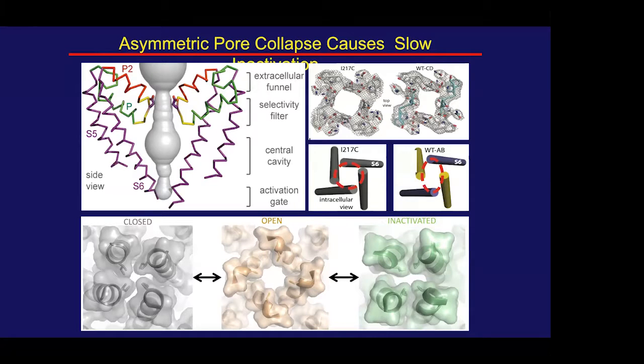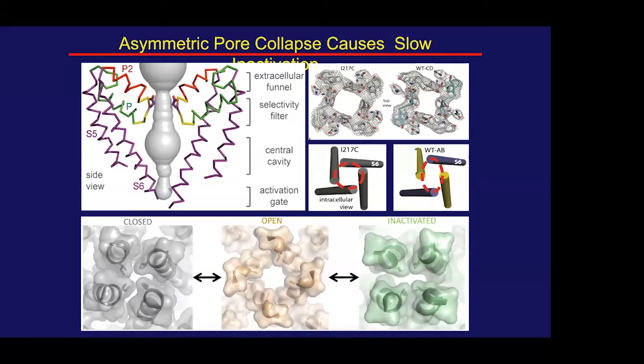On the bottom, we're looking just right here. It's like a snapshot, but you're looking up at it, like from inside the cell. Closed, open, 10.5 angstroms, for those of you who speak angstroms, and inactivated. So closed, symmetrical, open, symmetrical, inactivated, not any longer symmetrical, more like a rectangle.